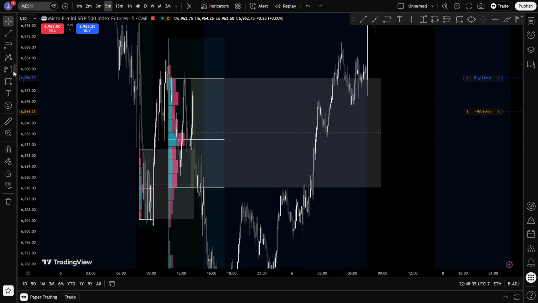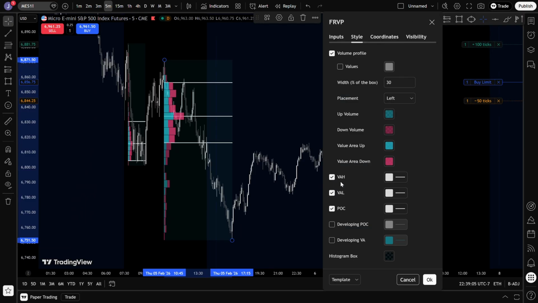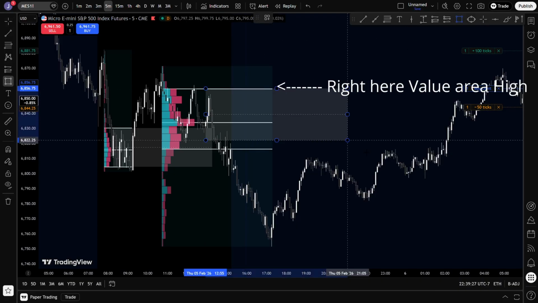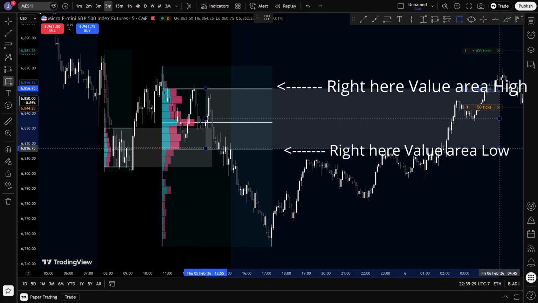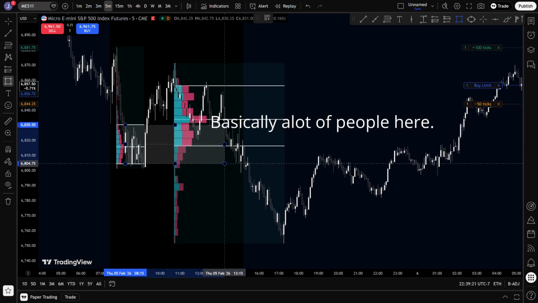So using this fixed range volume profile, it's an estimate. It creates 3 points we can see in settings when we check the boxes. Now, the very high, where this line is, is the value area high. The very low, with the line, is the value area low, hence the name value area high, value area low. The center line is what we call the point of control. This has the most volume and is usually a price magnet, is how I'd explain it.